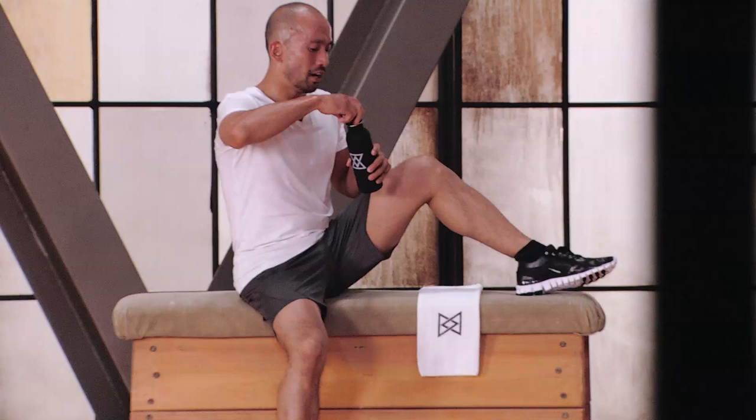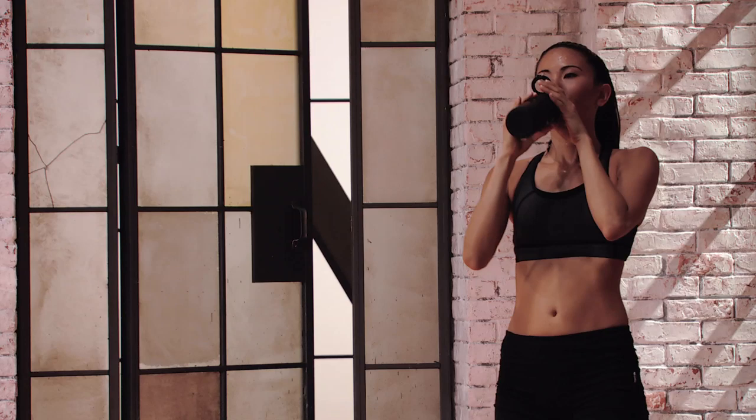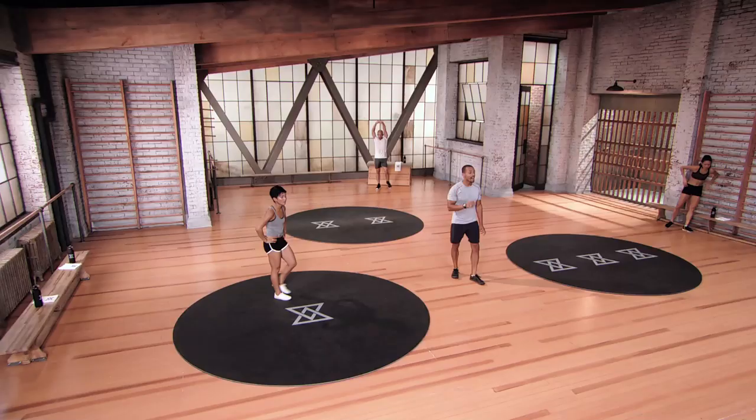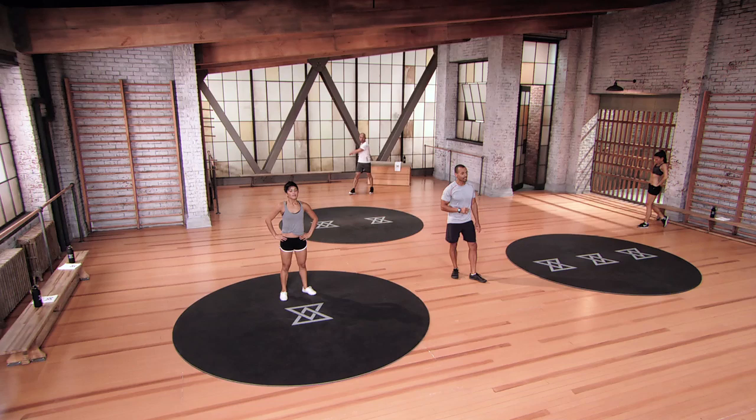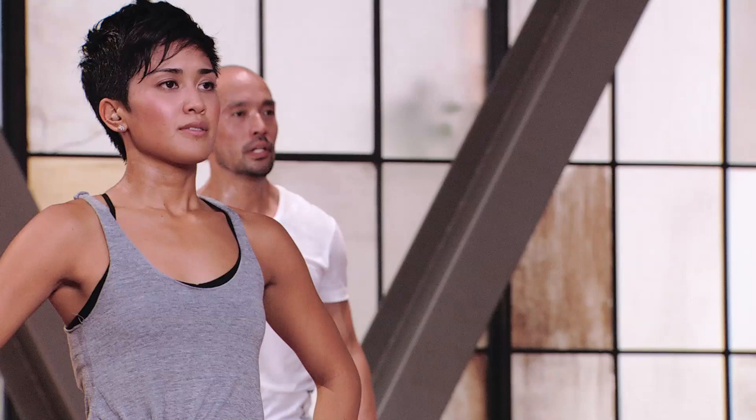We hear it again and again. Hydration is so important. Think about it, your muscles are about 70% water. If you're not keeping hydrated, you're automatically reducing your body's ability for optimal performance. This translates to quicker fatigue and reduced speed, power, and endurance. So keep sipping and set yourself up for success.